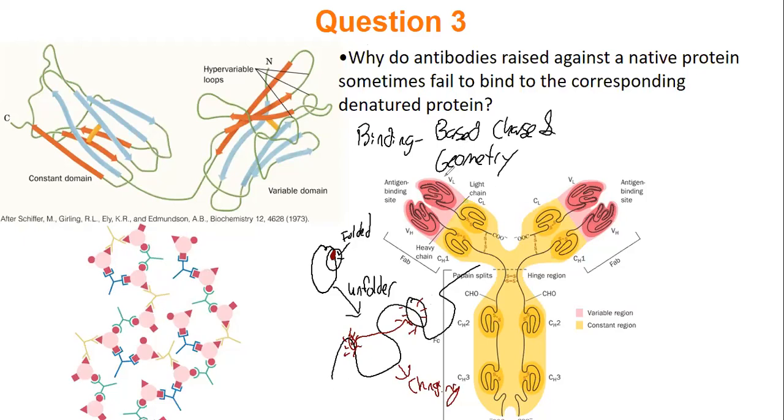So antibodies are recognizing a specific geometry in either charge or polar, nonpolar. So I guess that's the short answer. They are looking for specific geometry in specific either polarity or charges. When a protein unfolds, it loses the geometry and loses that local charge structure. Right. So let's say if I bound to an alpha helix, if I'm unfolded, I'm no longer an alpha helix, and it looks completely different. So I can no longer bind to that. That's probably the simpler way to say it.